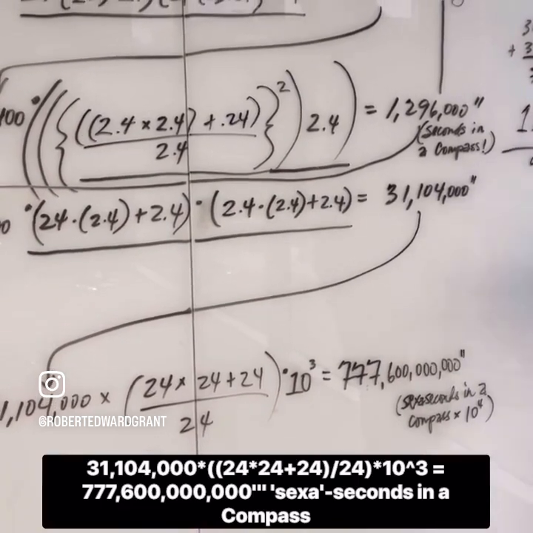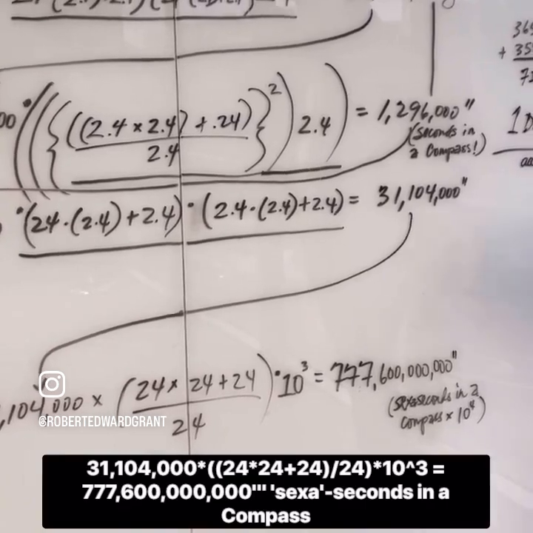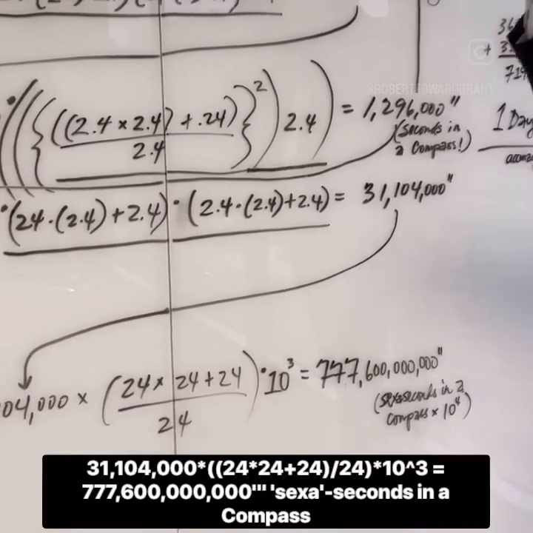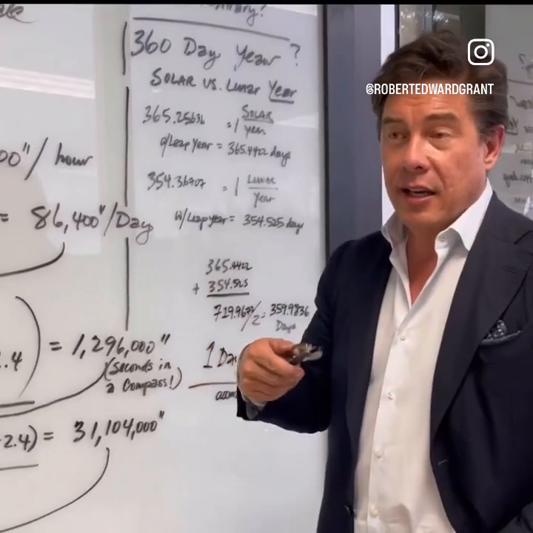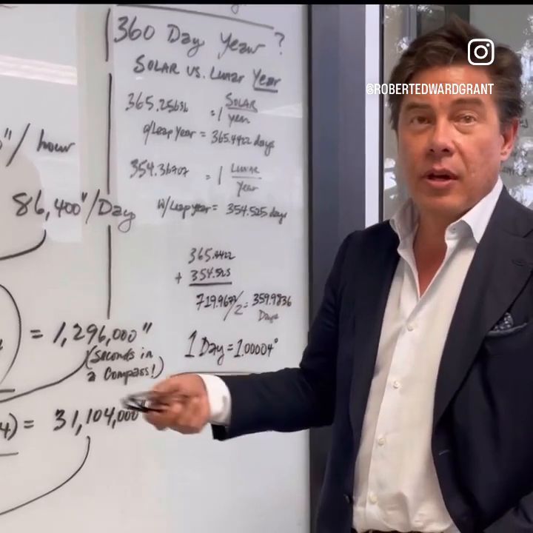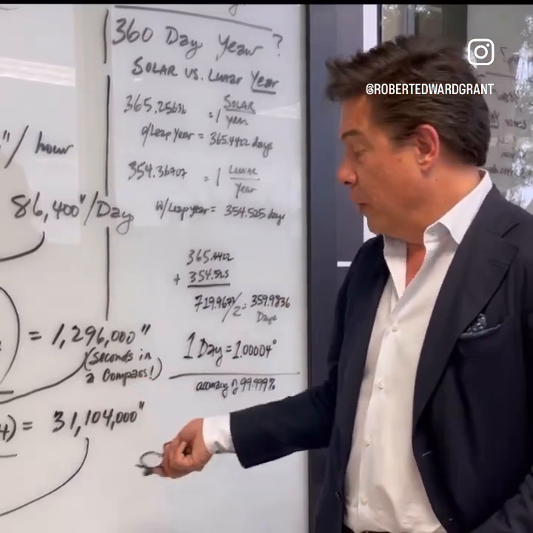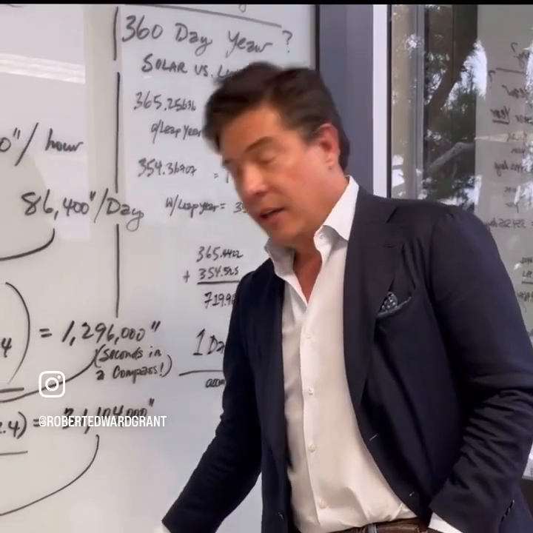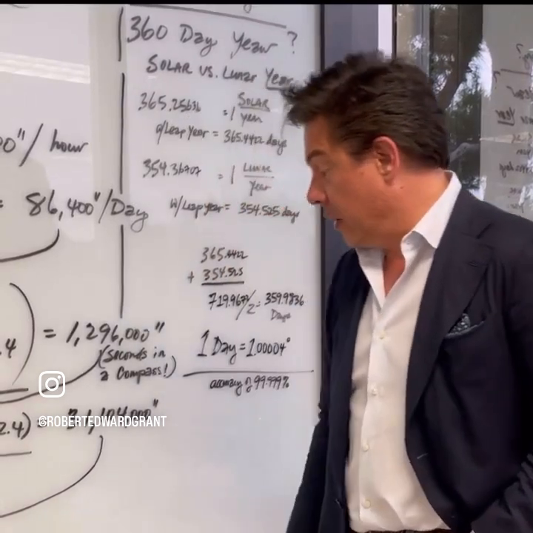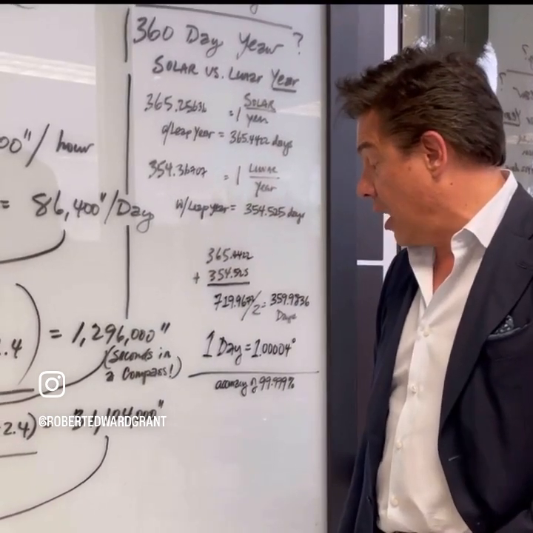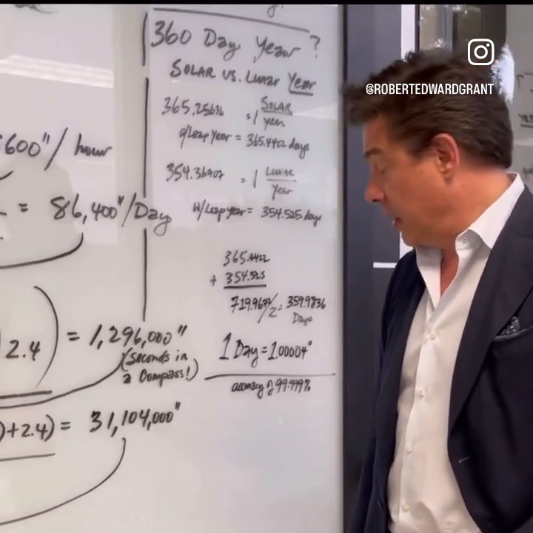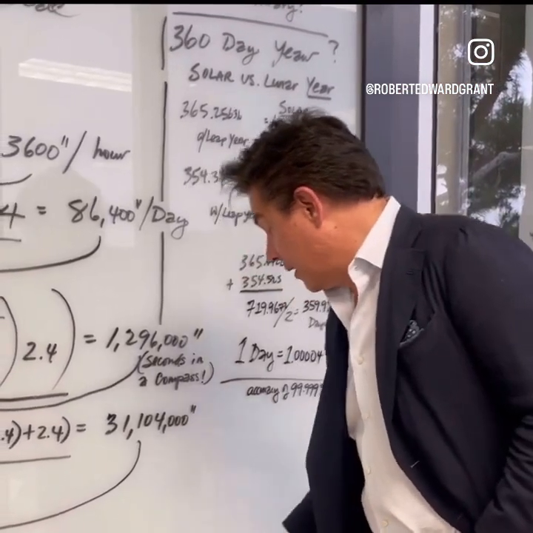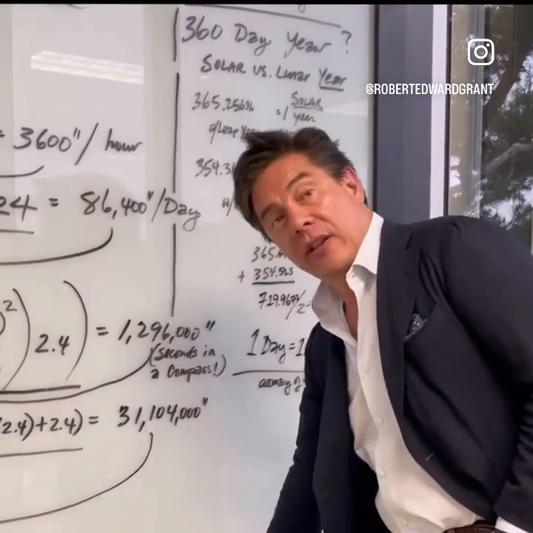So if you take each of the compass measurements, start with 360 degrees, multiply the 360 degrees by 60, and multiply it again by 60, that's going to give you the total number of seconds in the compass, 1.296 million. Multiply it again by 60, and you've got 77,760,000 sexaseconds in the compass. And this number is that number multiplied simply by 10 to the fourth power.